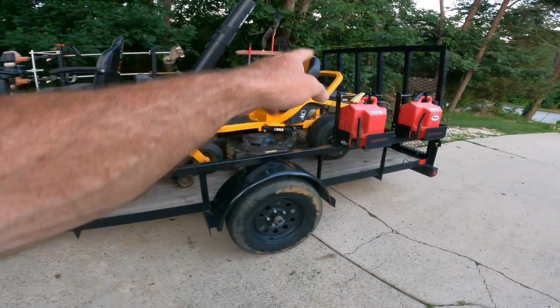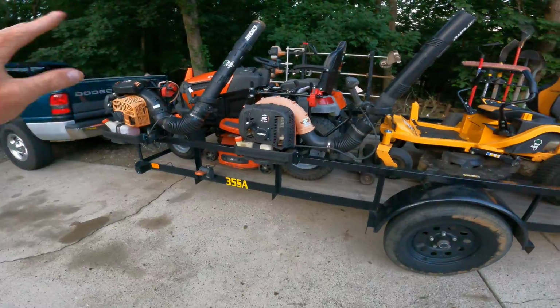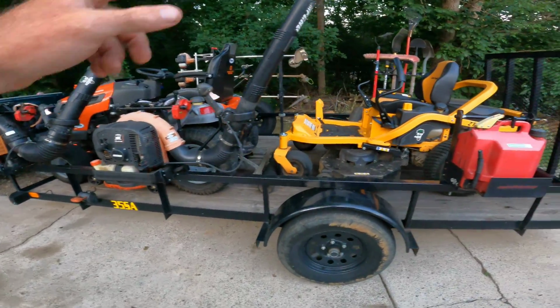Husqvarna, Honda, Cub Cadet, blowers are good, string trimmers are good.